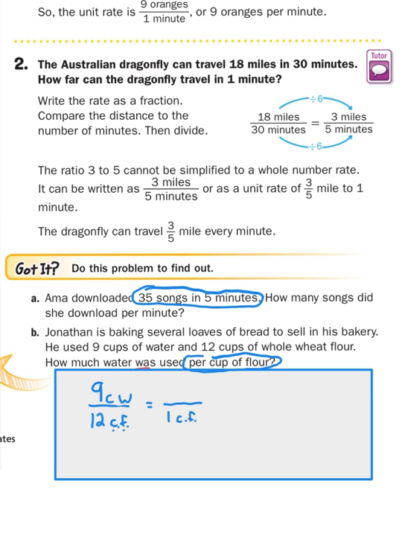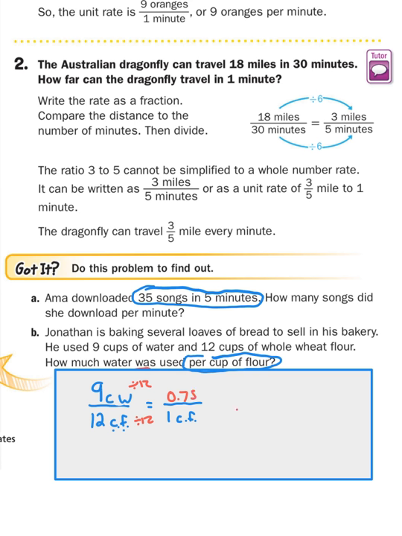Okay, if you had it set up like this, you're halfway there. So 12 divided by 12 will get your 1. You always divide by whatever the denominator is. And then you do 9 divided by 12. Now, make sure you typed it in that order. If you typed in 12 divided by 9, you get the wrong answer. You have to type in the 9 first. 9 divided by 12. And if you do that, you are going to get 0.75, which is our answer.